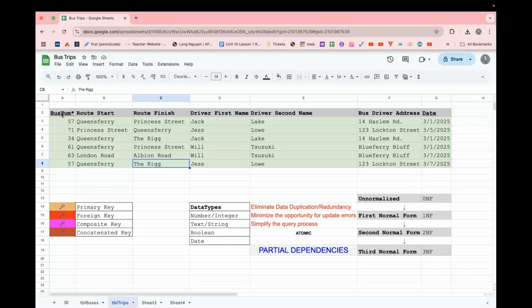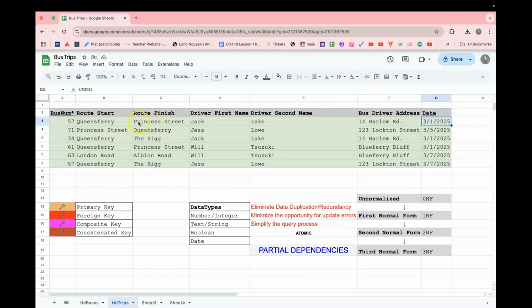Now remember, our primary key is composed of 2 fields. So we also need to go and look at the date field. Is a route dependent on a date? I'm going to argue that it is, because without a date, we don't have a route to take.